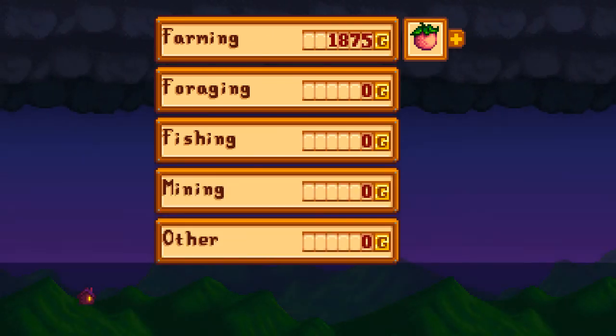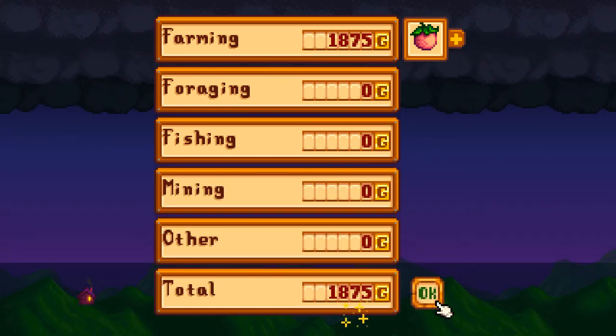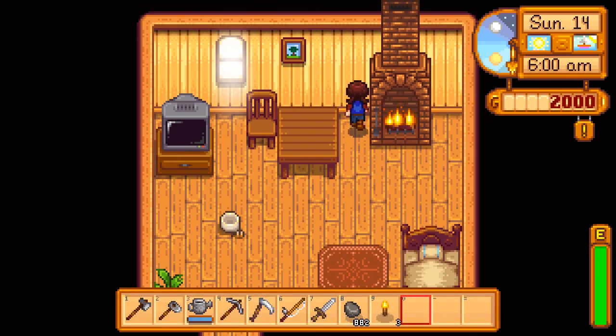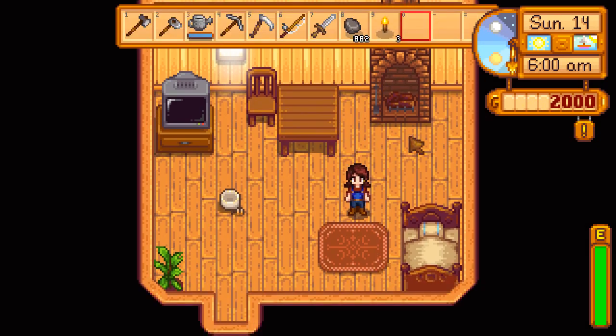Oh my goodness, that melon gives us a lot of cashola. Holy crap. We need to grow that more often, ladies and gentlemen. We just do. I know what we're growing. Holy crap. Who knows what that'll do.